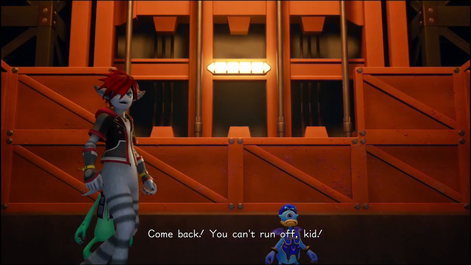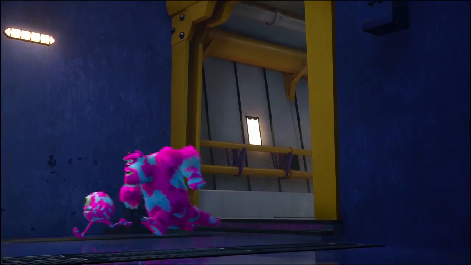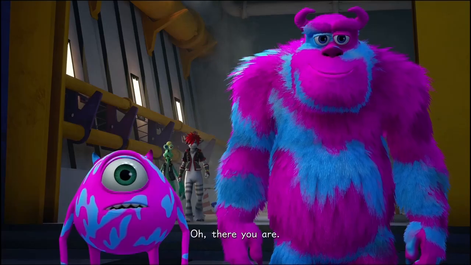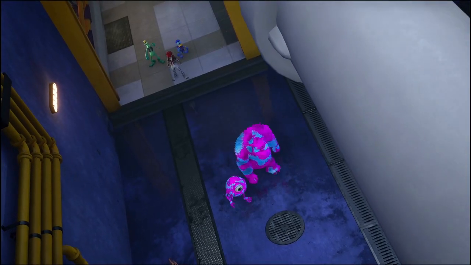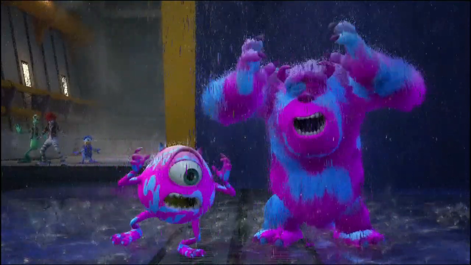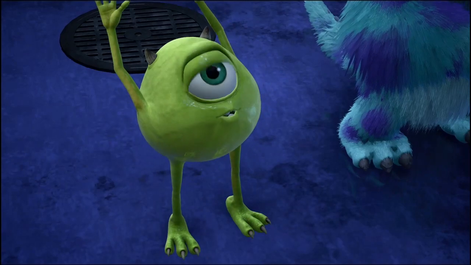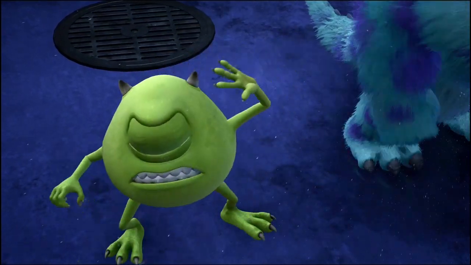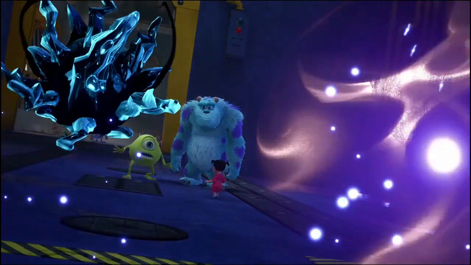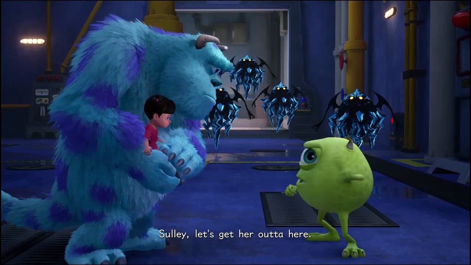Come back! You can't run off, kid! Oh. Kitty! Ah, there you are. Oh, that paint was kind of growing on me. This is way better. Ah, hey, no. Would you cut that out? Kitty! Boo, come here. Sully, let's get her out of here.